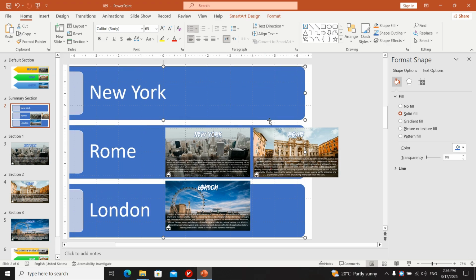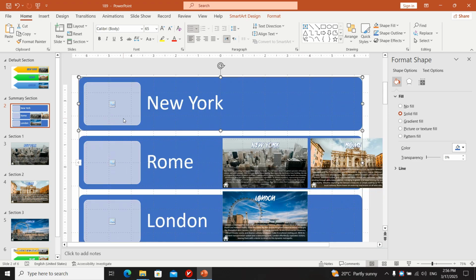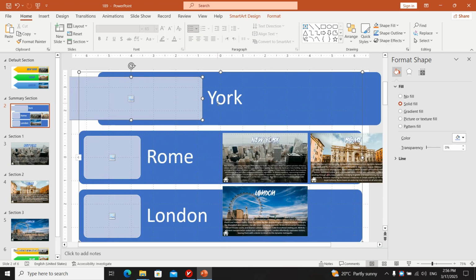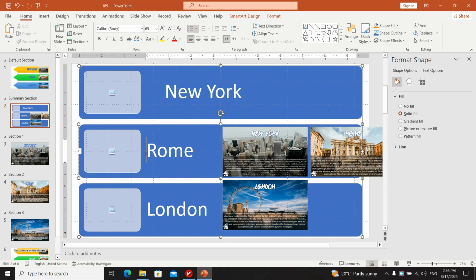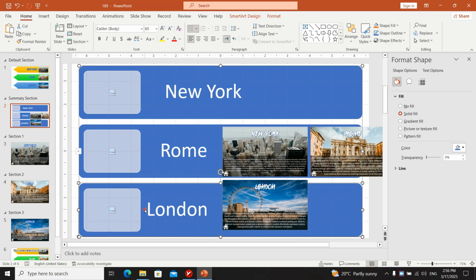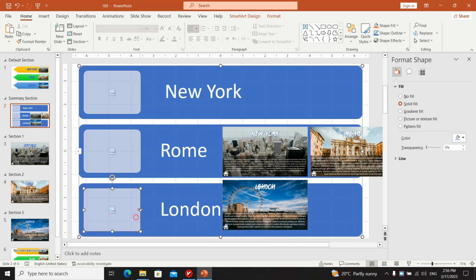Now we need to put the pictures in the places. For that we just simply need to do more spacing here a little, and then delete these things.